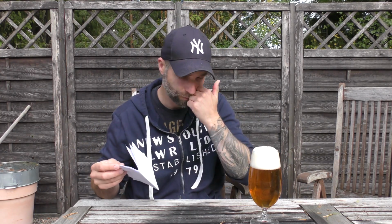So let's go through the recipe if you want to try it out. This is a 23-liter batch. I use 2 kilos of Pilsner, 1 kilo of corn, 400 grams of wheat malt, 150 grams of melanoidin malt, 100 grams of carapils, and 500 grams of corn sugar. I use 20 grams Brewer's Gold at 60 minutes, and 10 grams of Saaz at 30 minutes, and 10 grams of Saaz at 50 minutes, and 10 grams of Tettnang at 50 minutes as well, and at 5 minutes I used 20 grams of Saaz and 20 grams of Tettnang.